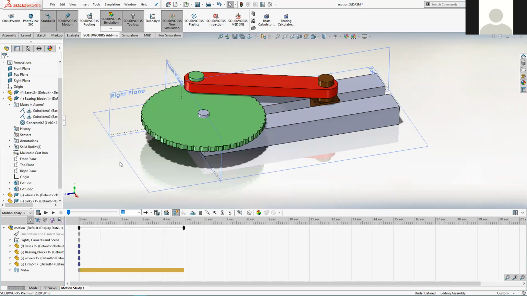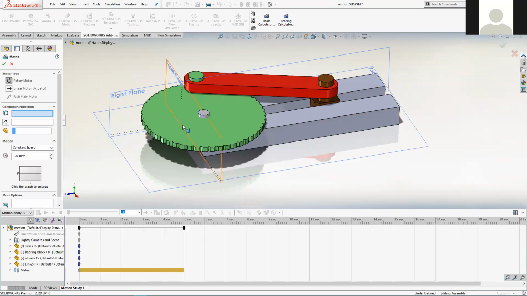Don't worry about that. So that was part of instigating a motor in a motion analysis. So what I did, I clicked on the motor icon, clicked on the component that I wanted to add this rotary motor to. It successfully identified that it was a circular face that I was clicking on, so it found the center axis.